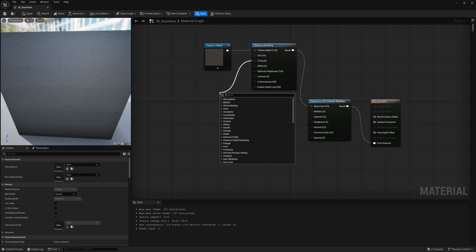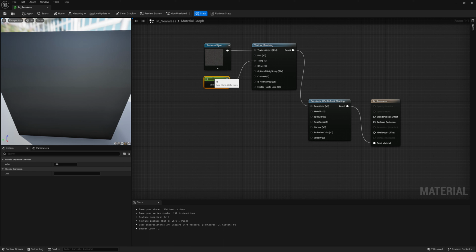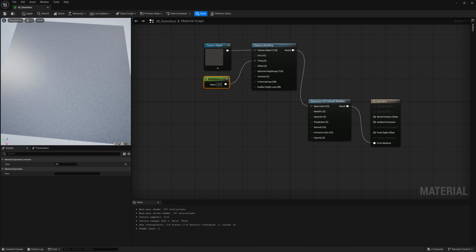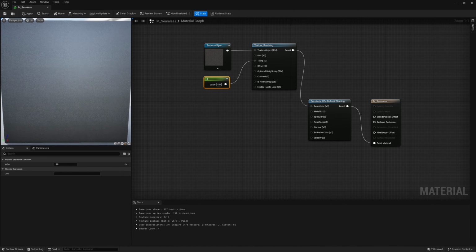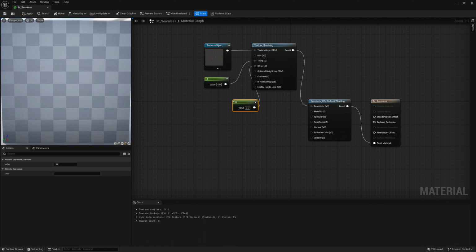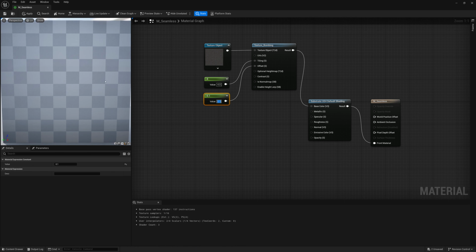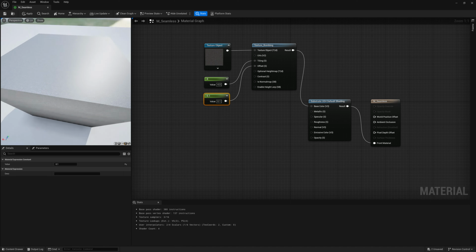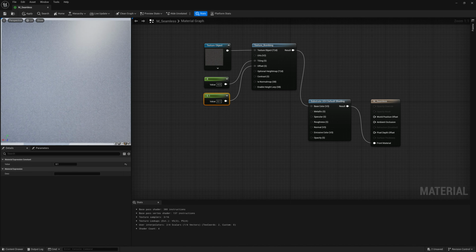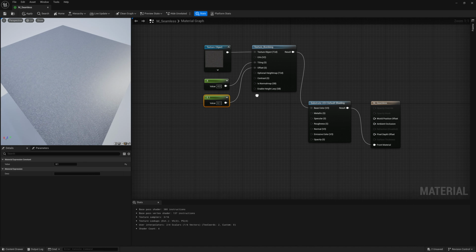So I don't want to connect it to a texture coordinate node. I just want to connect it to a constant. Otherwise you're going to end up with problems. So 4 times to tile, 4x4. And now it tiles it, and it looks a little bit different. And you have an offset as well, so I can offset the texture randomly each time it gets placed. So I can offset it by 0.1, and now maybe my tiling doesn't seem as noticeable anymore. So that may help. Now what is this actually doing?